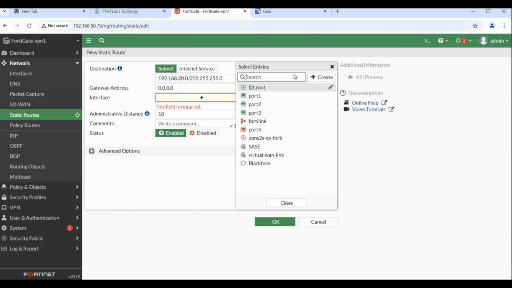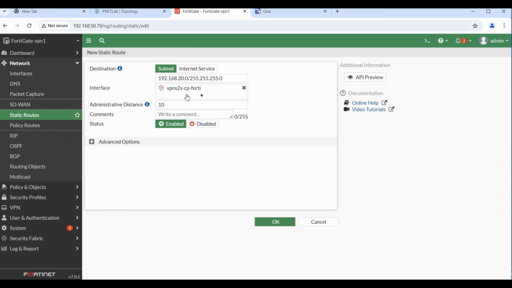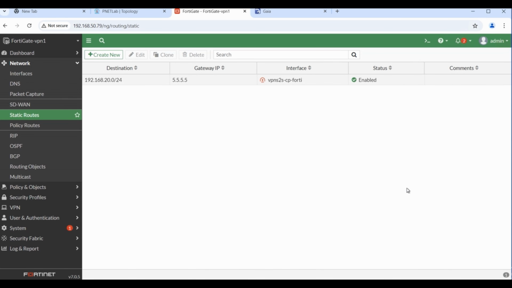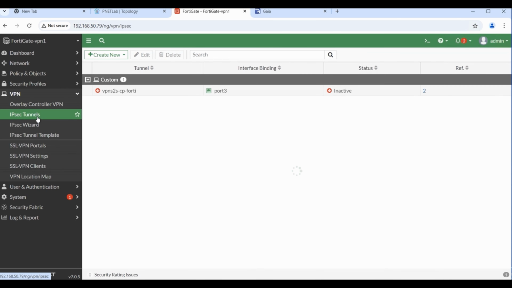Gateway IP address: if you click add, here you can see this community name, right? You can give it that because you need this route to take a preference. So you can select that. Advanced options, we don't have to select anything; let's keep everything by default. Now I just make the status enabled. The other side is not configured with respect to VPN, so we'll go ahead and configure that.